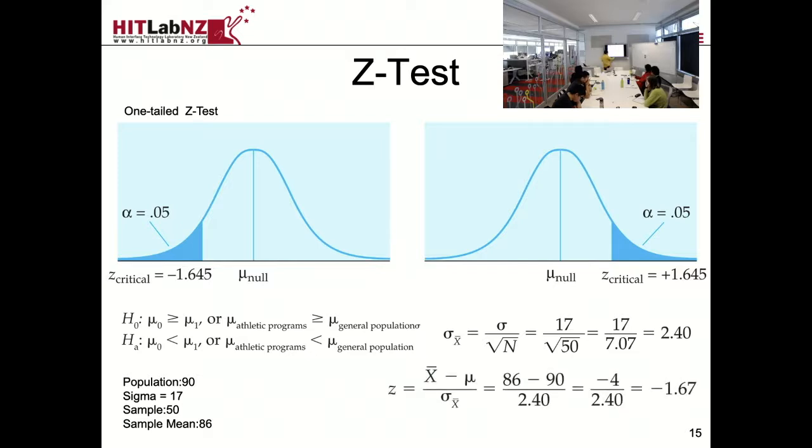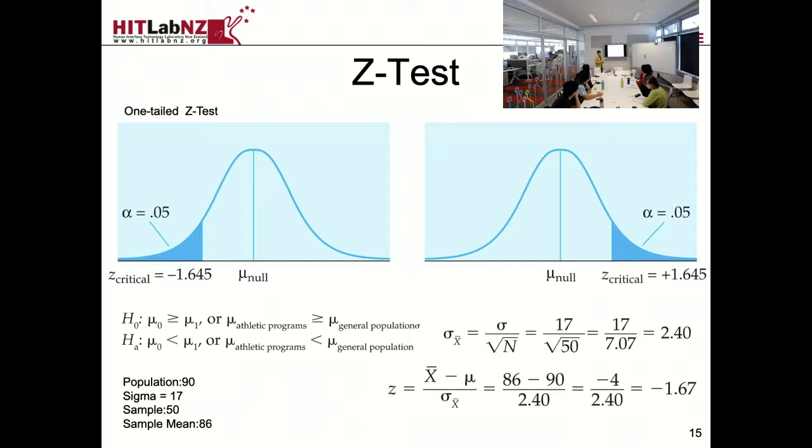And then finally, we can calculate the z-score. What does the z-score mean? The z-score is based on the middle value: how much our data distribution deviates from the mean in the middle, right? That is the reason why we calculated this one. This is the standard deviation from our sample data, and we divide by our mean value, which is the sample mean here, and this is the total mean value of the population. So finally, we can get this number.